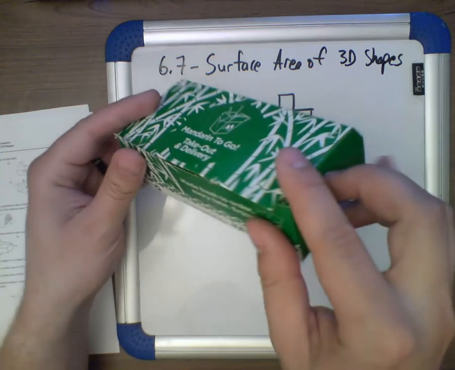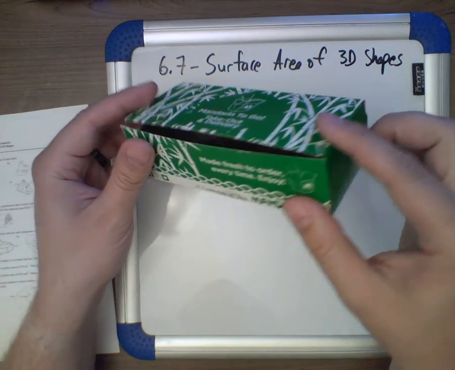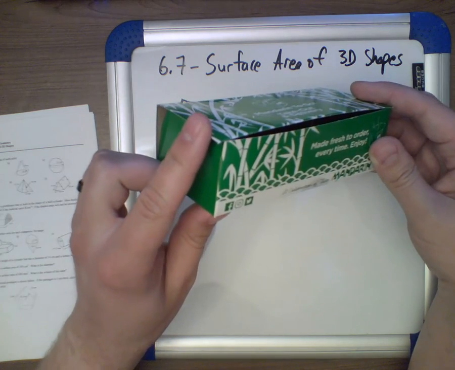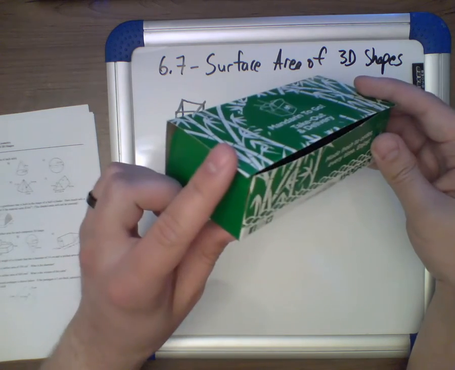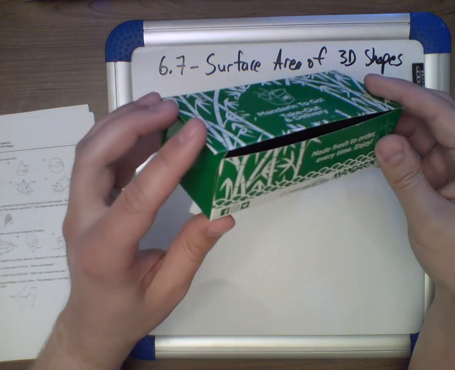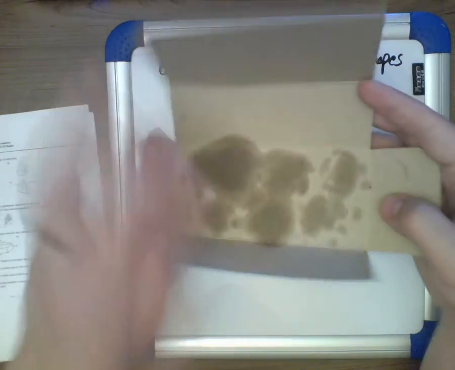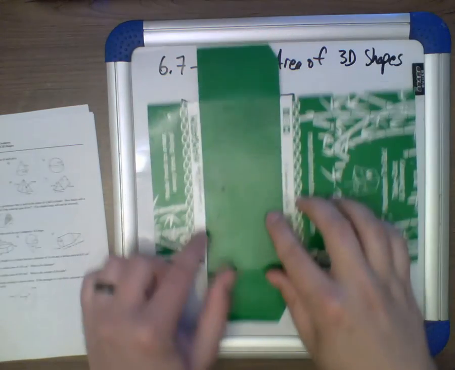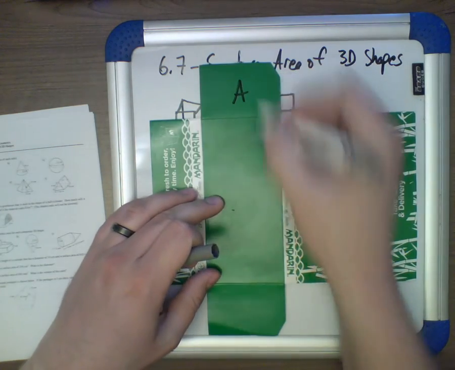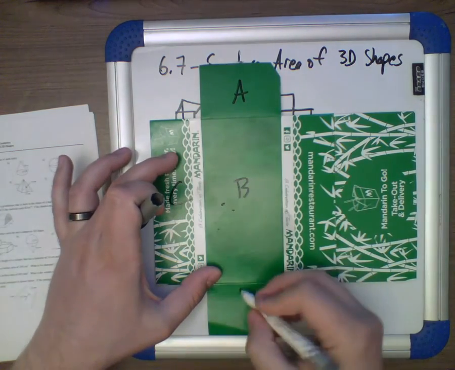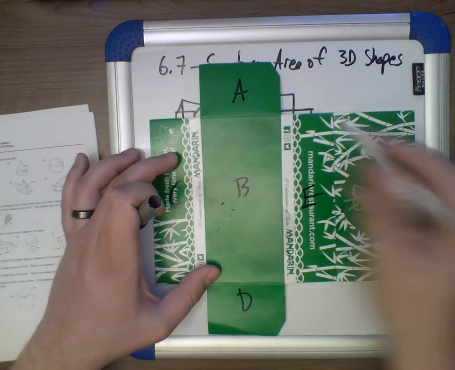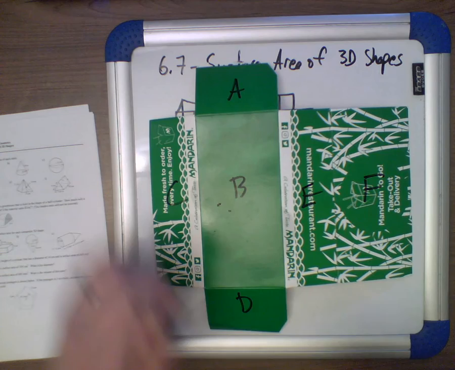I also have a Mandarin to-go takeout box here. So this is an example of a rectangular prism. I'm just holding it together right now. I've already cut it so it will fold apart. So if we were asked to figure out what is the surface area of our rectangular prism here, of our box, what I can do and what I have done is I've cut apart the seams so I can unfold it. And how would I find the surface area of this? Well, I'd just find the surface area of each section. Section A, B, C, D, E, and F. And I'd add that all up, and that would give me the surface area of my 3D shape.